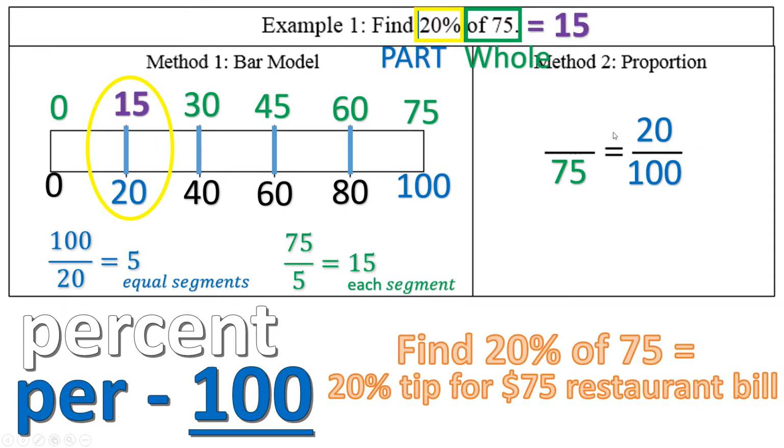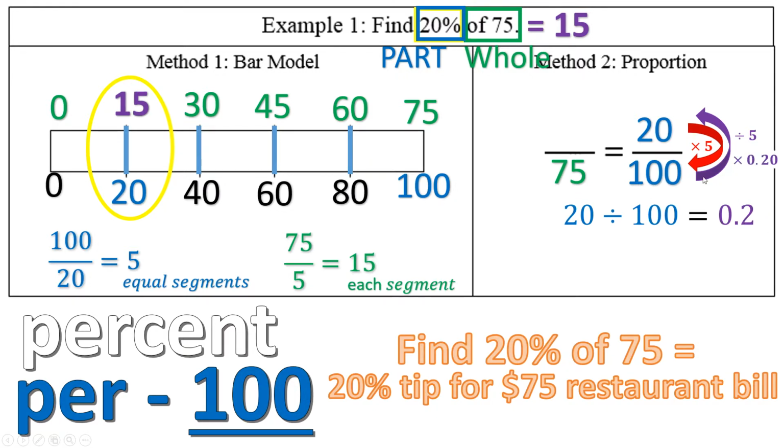Now to use the proportion method, our answer is 15. To use the proportion method, we're going to do 20% of 75. So to go from 20 to 100, 20 times 5 is 100. To go this way, 100 divided by 5 is 20. But this method isn't always going to work because sometimes we're going to have a number here that doesn't evenly go into 100. So the best method that will always work is doing 20 divided by 100 and getting the decimal version. So that means here, instead of saying divided by 5, kind of like what we do with scale factor, you're going to do times 0.2.